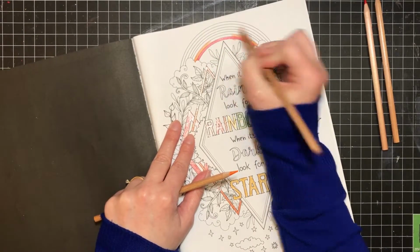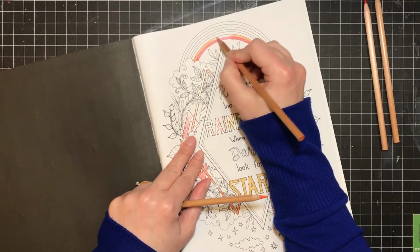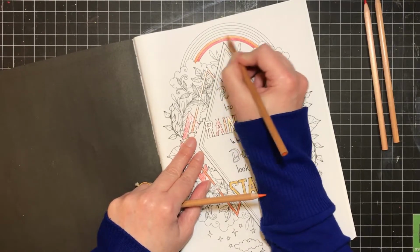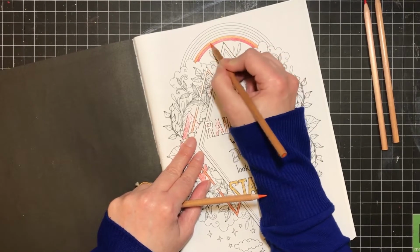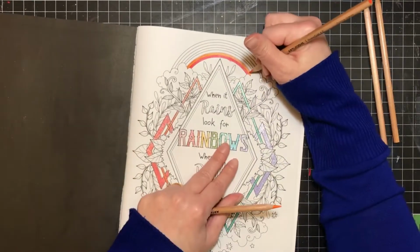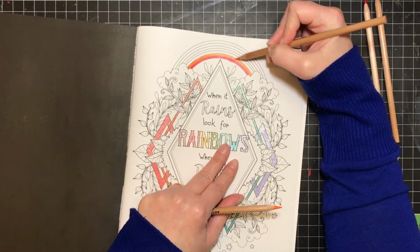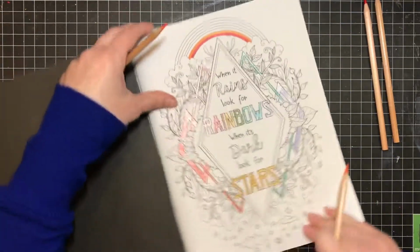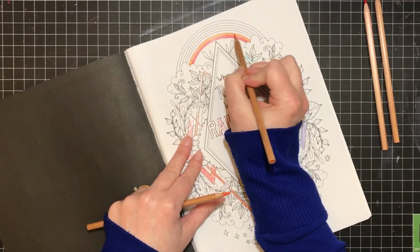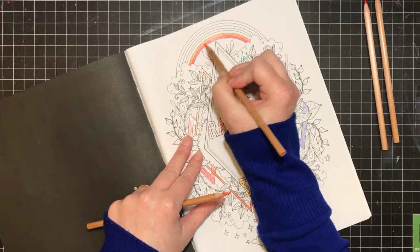Next question is, what time of day do you feel most inspired? And I think that really depends on the day for me. Some days I don't feel inspired at all. Other days, I'm definitely not a morning person, and then some days I wake up at 5:30 raring to go. So it really depends on the day on that one.